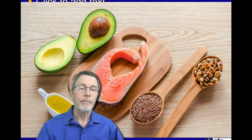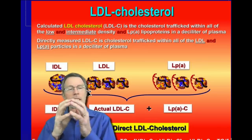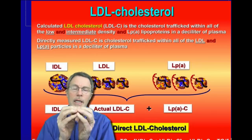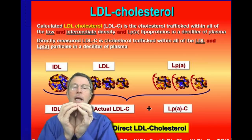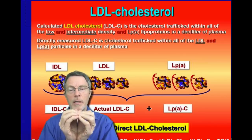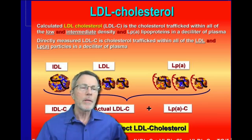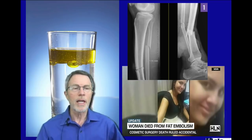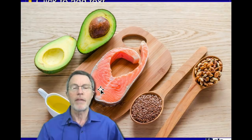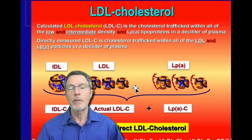Well, here's where proteins come in. There are proteins that the body makes. They form little balls. And the way that they form the ball, the inside of the ball is what we call lipophilic. It likes and creates an environment for fats and oils. The outside of that ball is what we call hydrophilic. It likes and fits well with water. So how does the body solve the problem that oil and water don't mix, yet we have to eat and we have to get calories from fats and oils? We have proteins. They form little balls, and those are called lipoproteins.